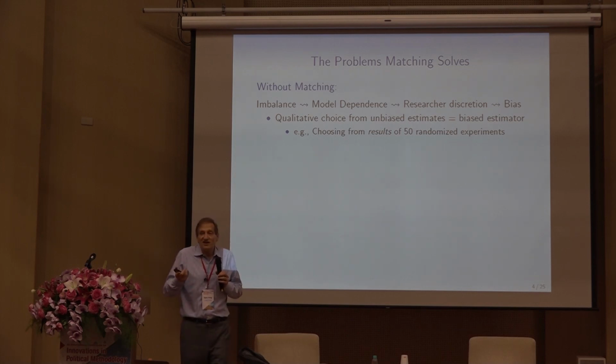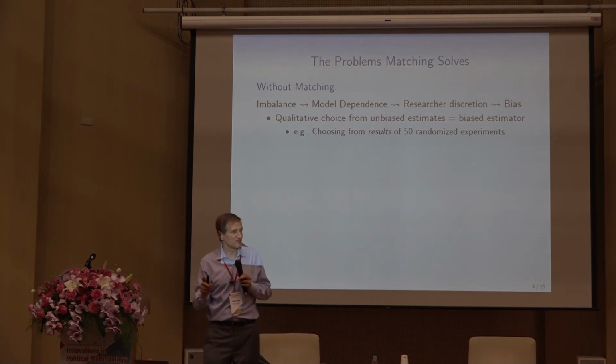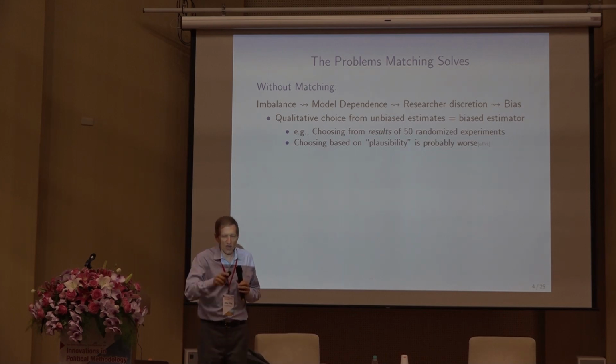Okay? Well, you could try to not be biased, but what's going to happen is you're going to be slightly in favor of your a priori hypotheses. Okay. And in fact, if you use that word plausibility, you know, oh, everything else is bad. Okay. So, what happens if you try hard to avoid the biases when doing analyses?